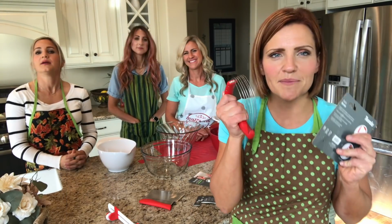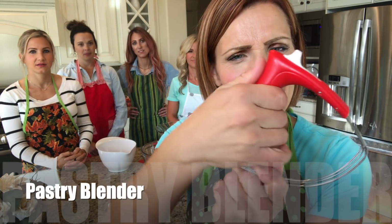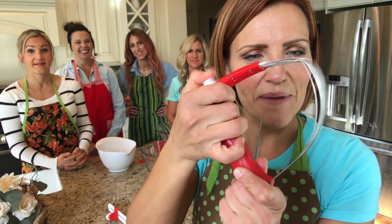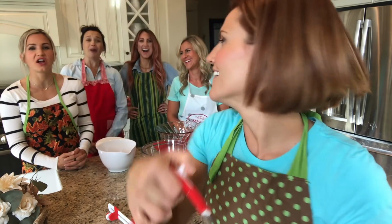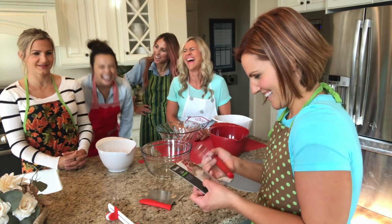Once we start, the first item is this pastry blender. It's shaped like this. It's got a nice little pocket for your thumb, and this makes it easy to clean. Pushes all the chunks out. I want to make sure I say chunks in every video.